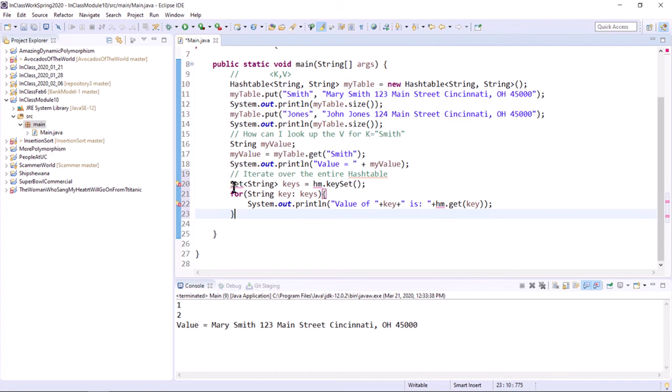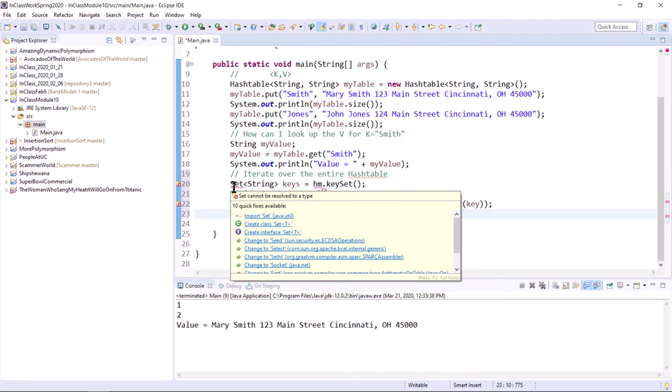Let's take them one at a time. Remember, if you have a problem, always take the errors one at a time from the top. Generally, if you fix one at the top, it fixes a whole bunch of others down below. So don't start picking and choosing errors. Pick them top down and fix them one at a time from the top.